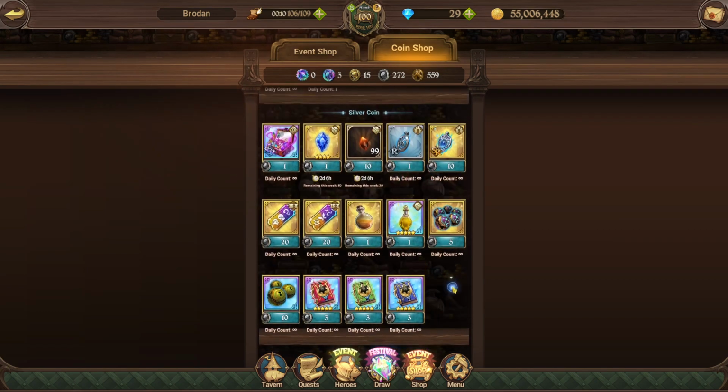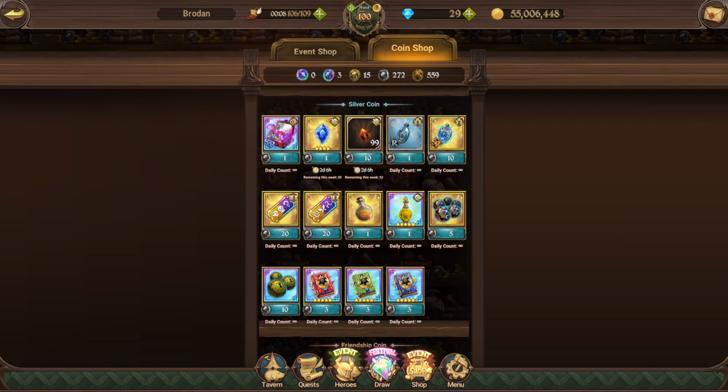Now, silver coins. This is where I spend the majority of my time, because obviously silver coins are a lot more abundant when you're summoning for heroes. I've got about 272 at the moment. The main thing I get is stamina potions. To me, stamina potions are just way better than the rest of this stuff.